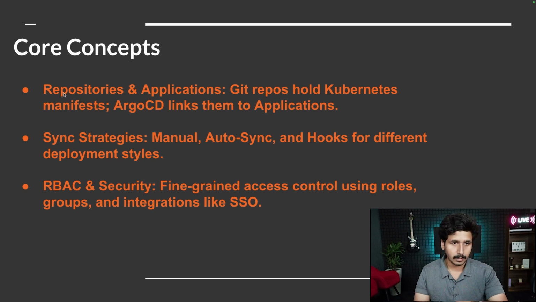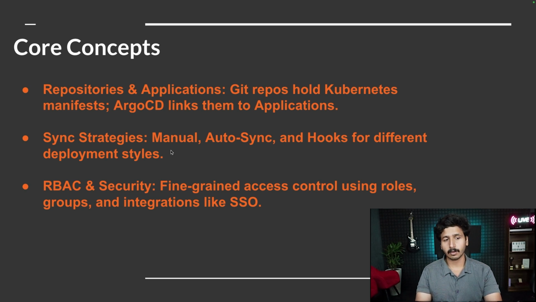As I already told you, it maintains the Git repos that you have for Kubernetes. So that is linked with ArgoCD through applications. You create an application, you link your Git repositories to your ArgoCD to make sure that there is a sync between the two, and ArgoCD acts as a bridge between your Kubernetes cluster and your Git repository. Yeah, so that is the first one.